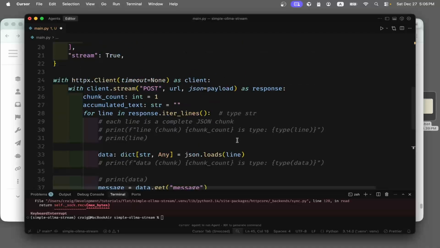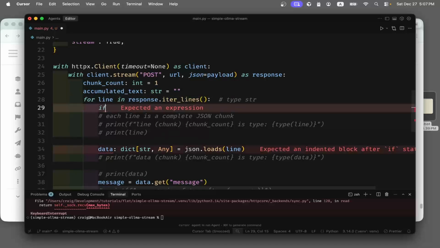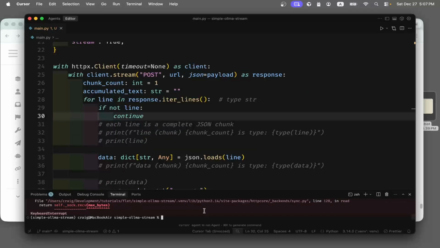And then over here, where it has the line, we'll go if not line. So if there's not a new line here, we'll just continue. Let's try it again.